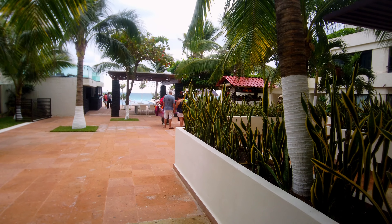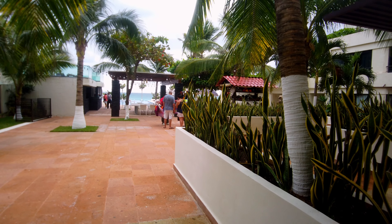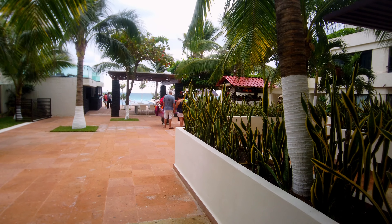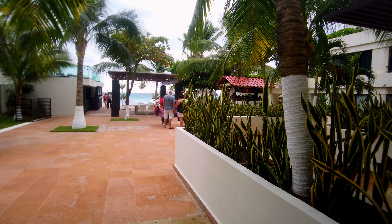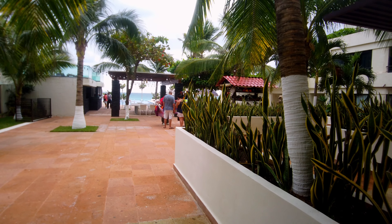As we continue on through here, we've got a double bedroom. It seems like regardless of what we book, sometimes we get king, sometimes we get double — we really don't mind having the two beds because we can both kind of spread out a little bit more. There's a nice big flat screen TV, a couple of drawers for your clothing, and a center nightstand along with outlets. They also have USB ports, which is nice if you don't remember to bring your transformers for your phones and devices.